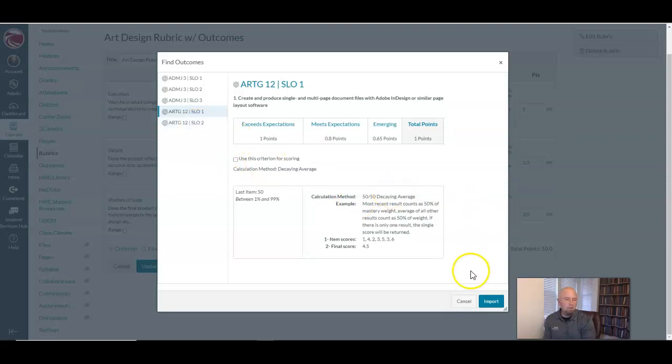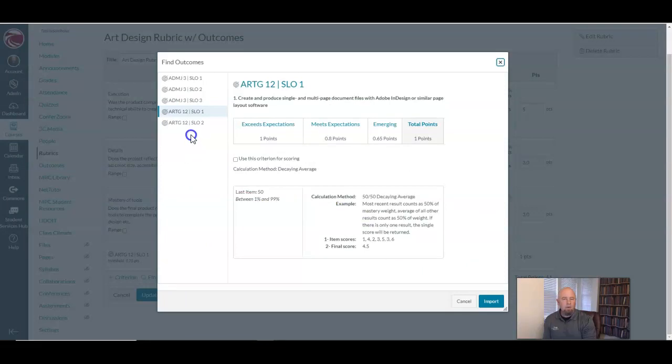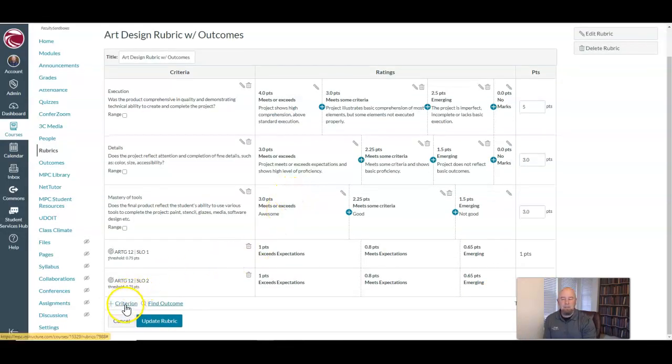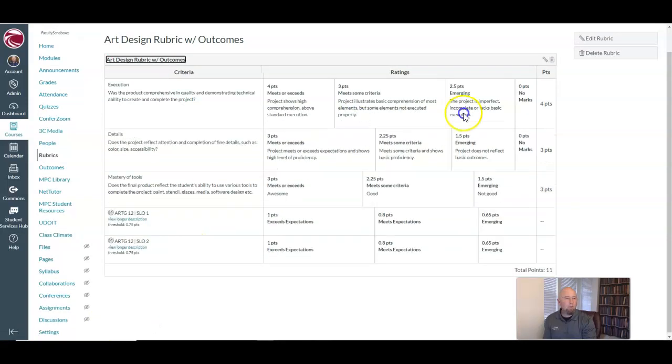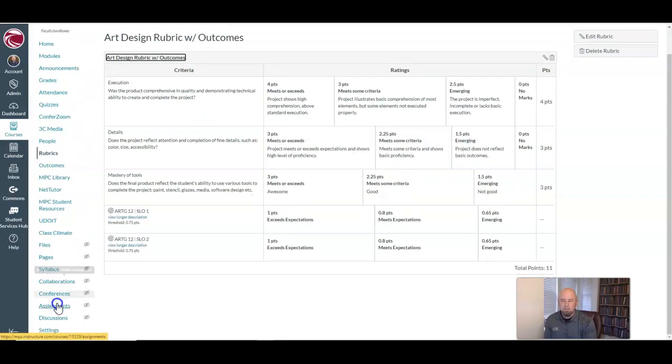So I uncheck that box and I import it. Then I bring in the other one, SLO2, uncheck the box, and also bring that into the rubric. And I'm going to update the rubric. And so now I have a complete comprehensive rubric, and I want to go to my assignments.